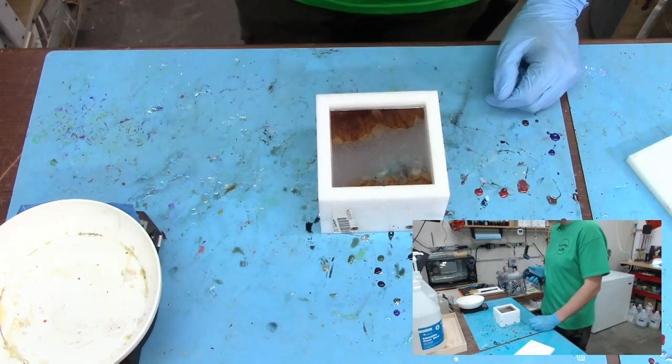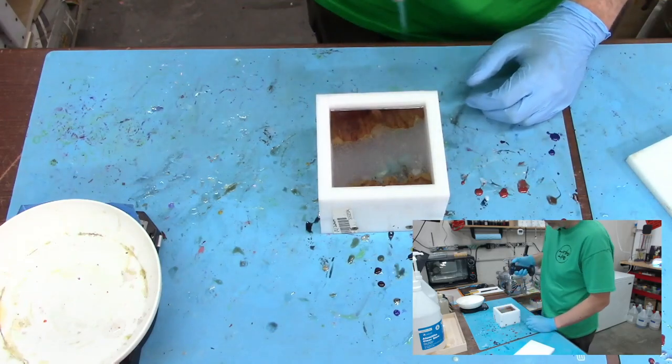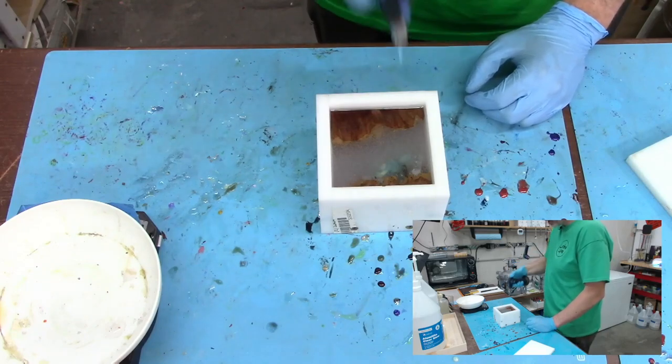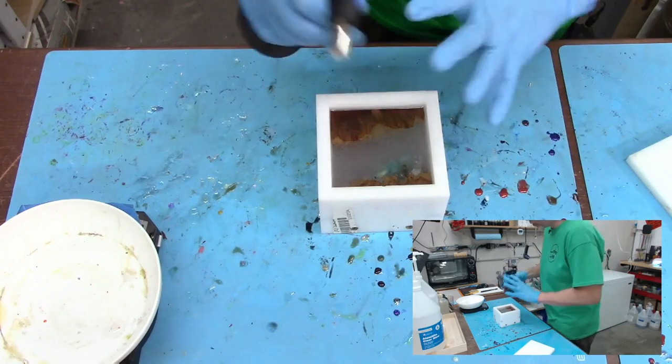Look at how clear that is. I think it's just fun to hit it with the torch because it kind of clears things up a little bit. You can see further in there. You don't want to torch your epoxy too much.